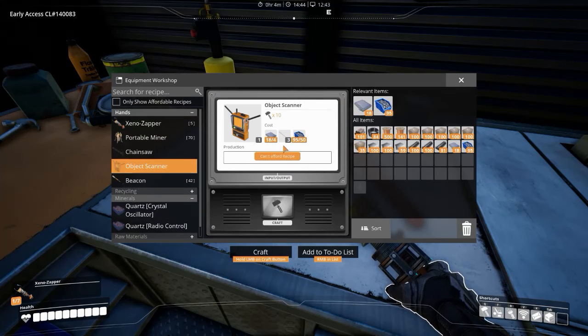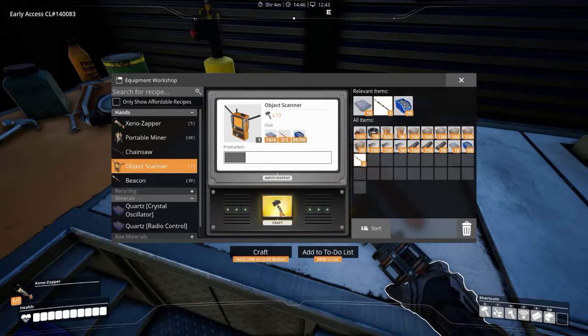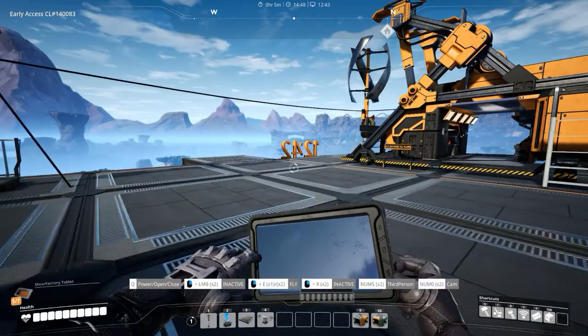What do I need for an object scanner? I just need 3 beacons. Can I make one? Oh yeah, I can make a lot of them. There we go. One of these guys. There. Let's put that in our hands. That should do nicely.